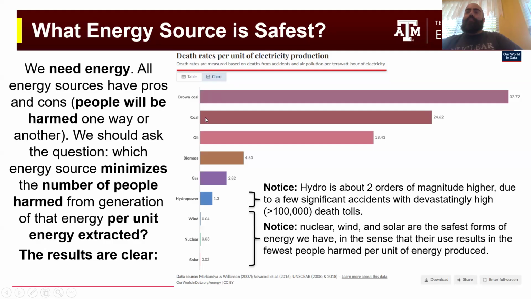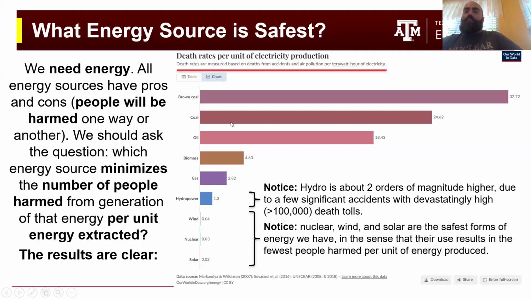Coal, not great. Oil, also not great. And then as you go down the list, this is where I was saying natural gas versus coal. If we had to decide we're only going to get our energy from coal or only from natural gas, I would pick natural gas because it is way less harmful environmentally and has a way lower human cost per unit energy extracted than coal.